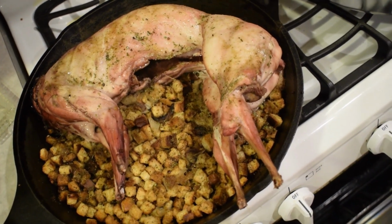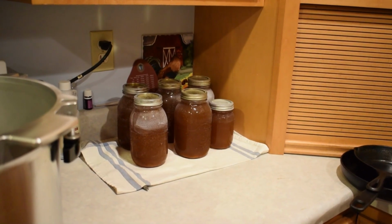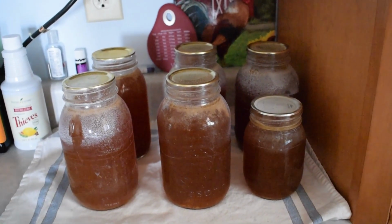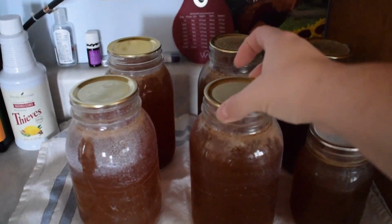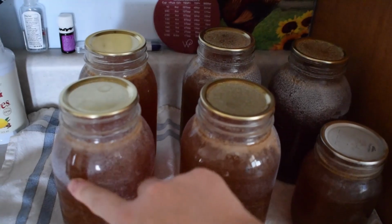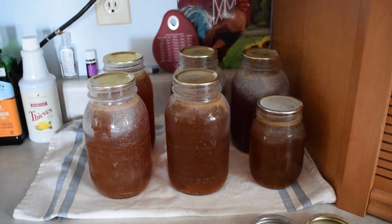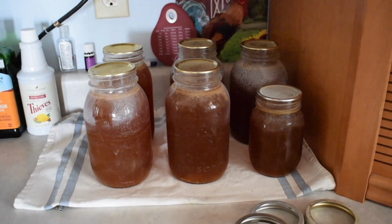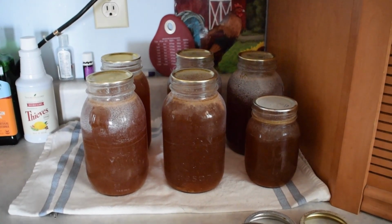Now that everything is washed and drying and getting ready to be put away. These have been out of the canner for about 16 hours now. I took our rings off. We'll check our seals. So now I'll wash these up, get all this lime off of there from our water. We've got hard water. And from there, they'll go on the pantry shelf where they'll be shelf stable, no refrigeration required, for about 18 months or so is what they suggest.